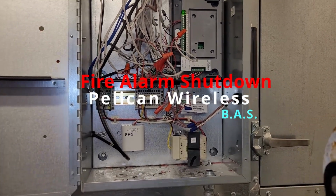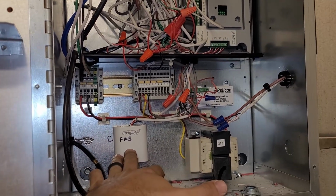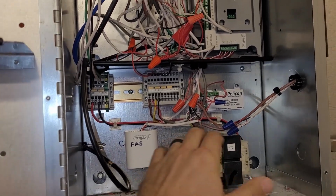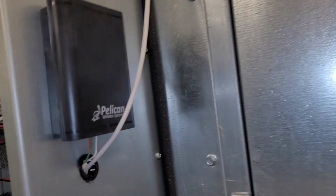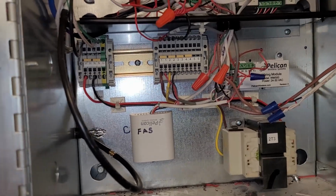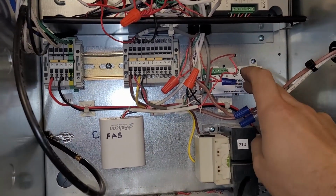Okay, so today we added the fire alarm system to the Pelican building automation system. The way we did that was we used a Pelican TA1, which can be put on the same data trunk underneath a PM5. So you have this power control module, which is a bank of relays that is controlled by the system. It's a bank of relays that has an antenna, basically. So the antenna puts it on the Pelican network, and you can schedule the outputs.